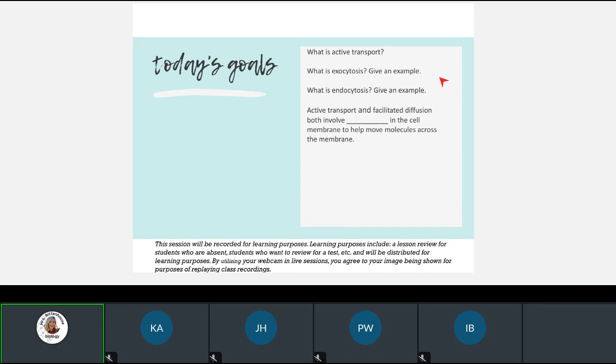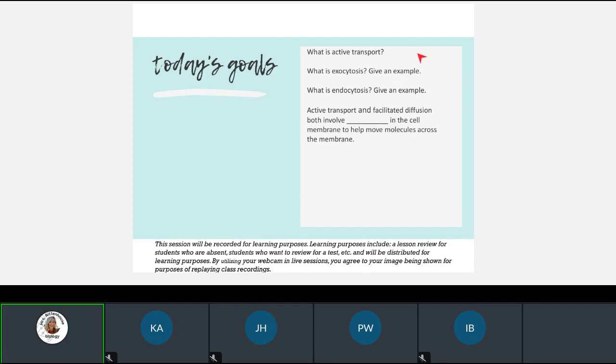Who would like to read? If no one else wants to. So Ireland, one second, Pip. What I mean by that is when you're manipulating it, it means that you can actually draw it. You can actually do it. So you can actually move molecules around and show me what it means to move from high to low concentration. Yep, no problem.